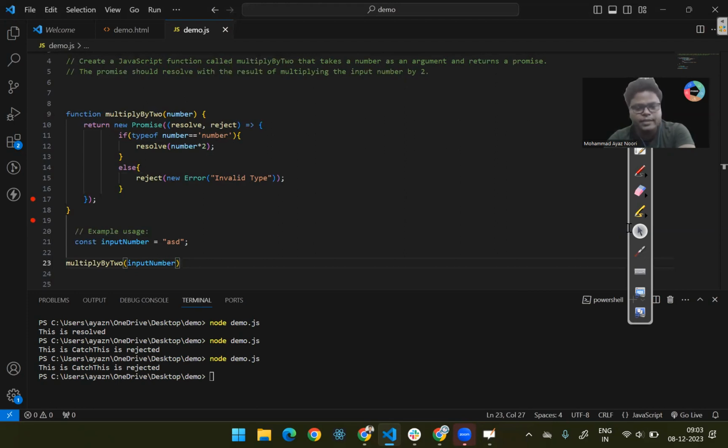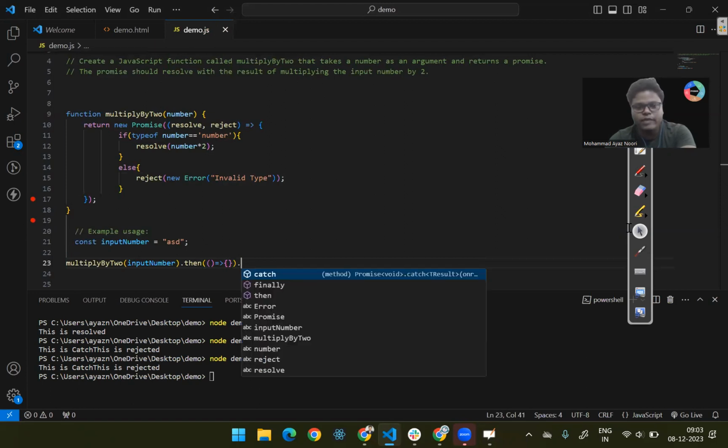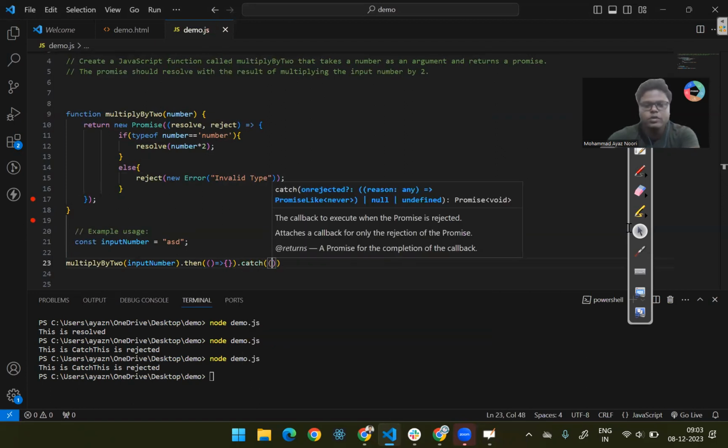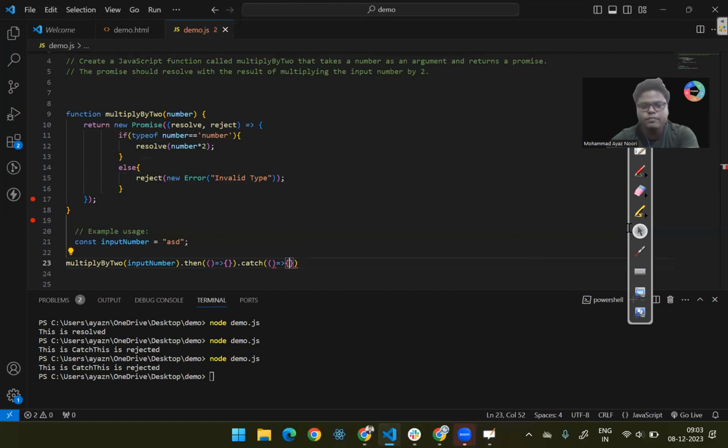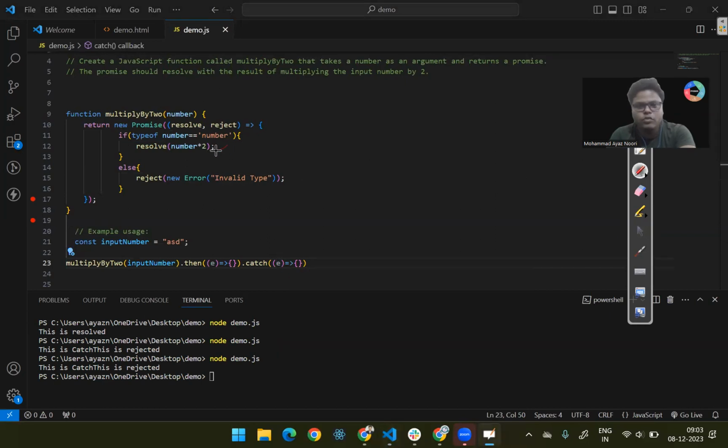It will be in a pending state. So we will use dot then, and inside dot then, it takes a callback function. The catch also has a callback function.